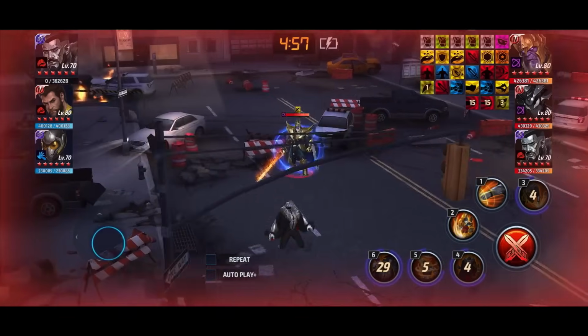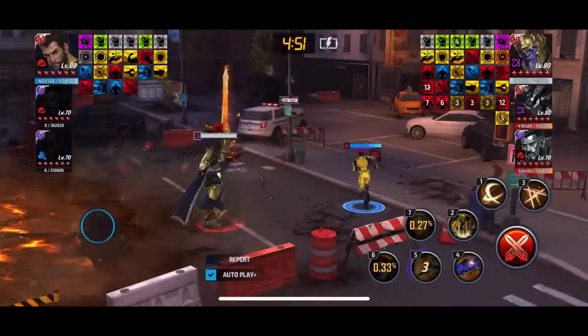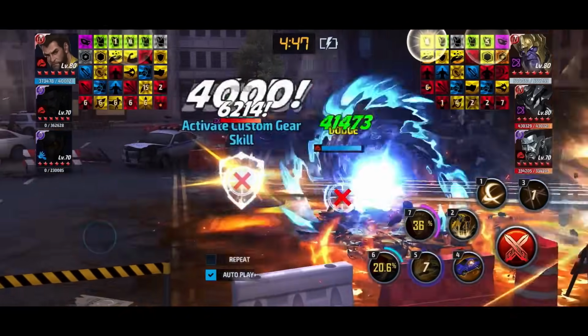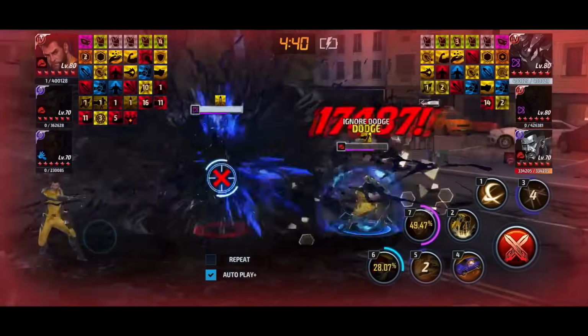Now Thanos. Can we get ourselves some extra time? I'm gonna run around a little bit, I think. There's no skill available. What do? He's gonna activate my proc. Yes, he did. So, yes, we use this. Let's see if we can take Silver Surfer down with the remaining skills.